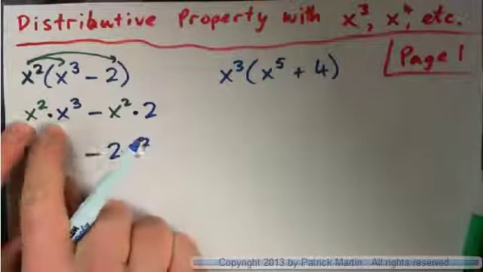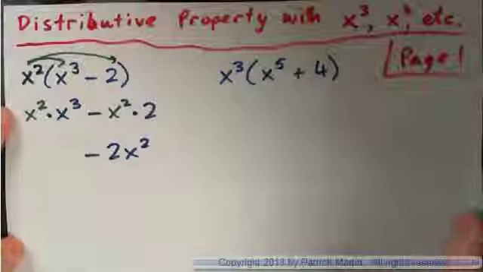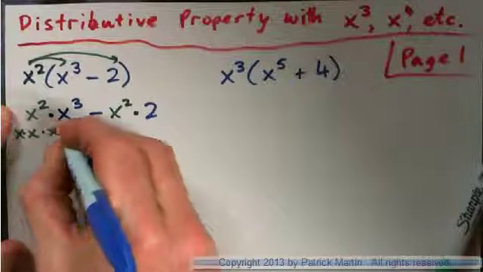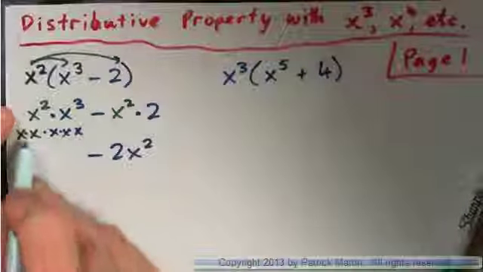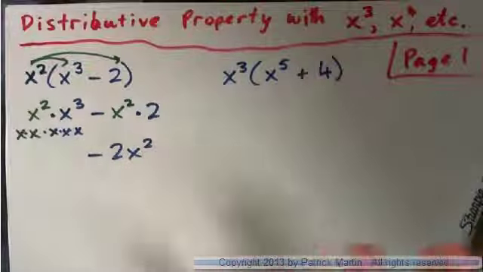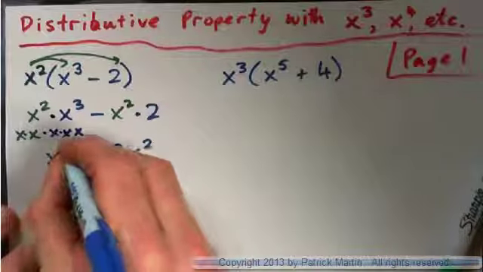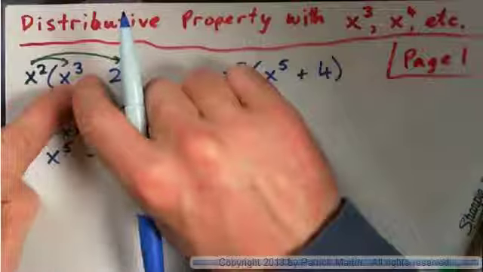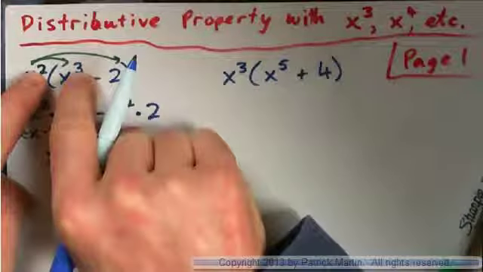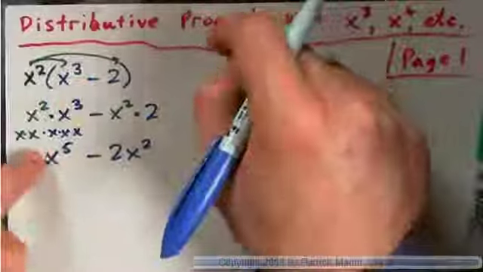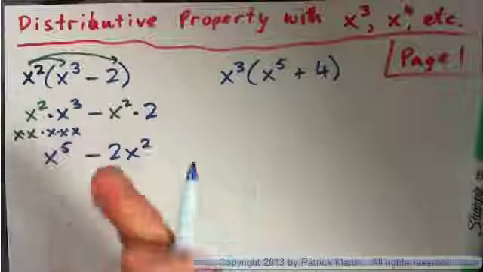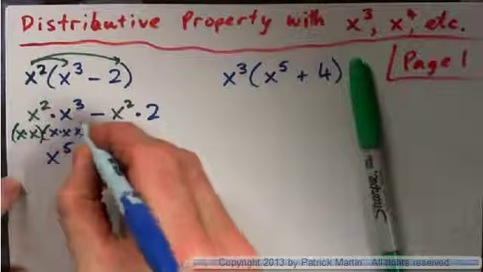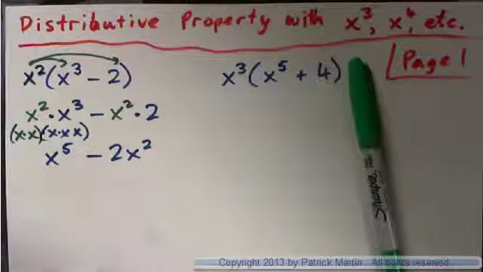But for this term, I'm trying to show that in x squared there are 2 x's, x times x, and then with x cubed, you've got 1, 2, 3 of them. So that's 2 of them times 3 of them, that's 5 altogether. So that makes x to the power of 5. And of course, the property is, when we multiply by the same base, we add the exponents, and 2 plus 3 is 5. But I really want you to visualize 2 x's times 3 x's making 5 x's being multiplied.